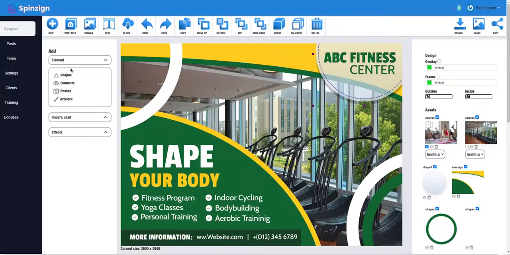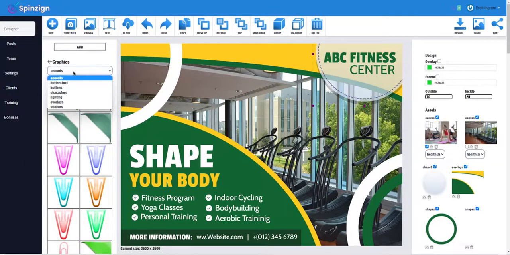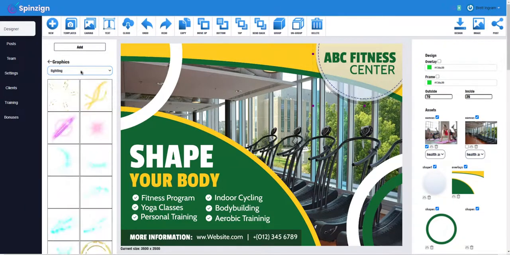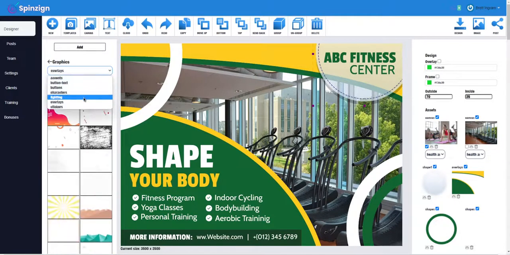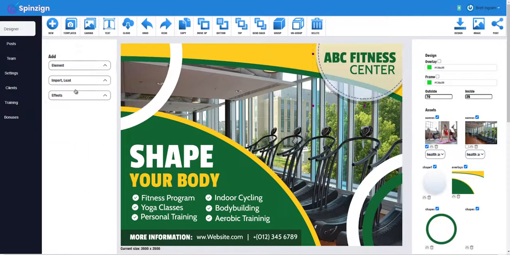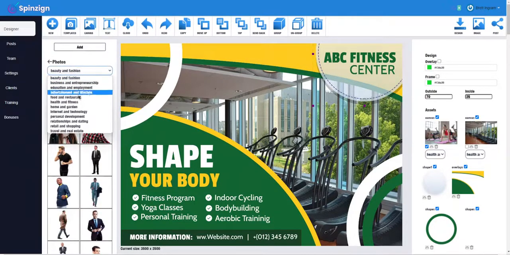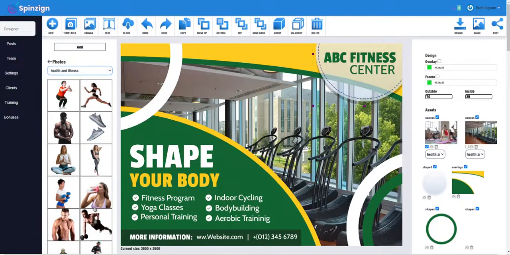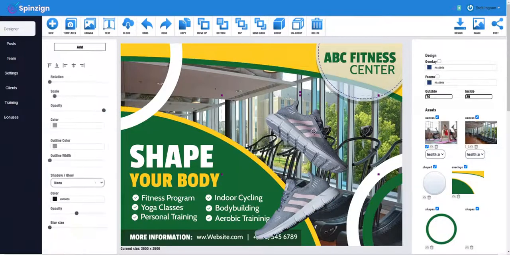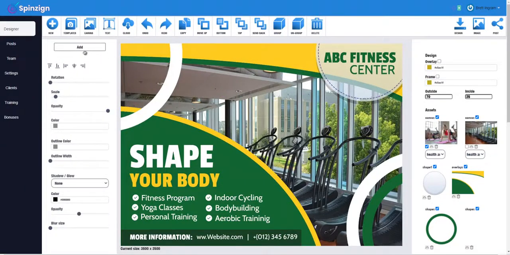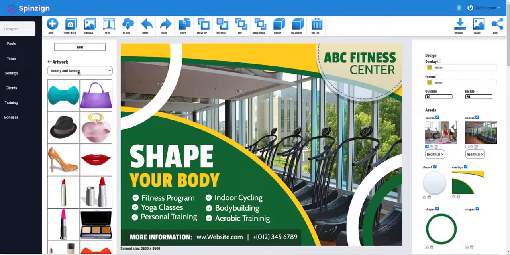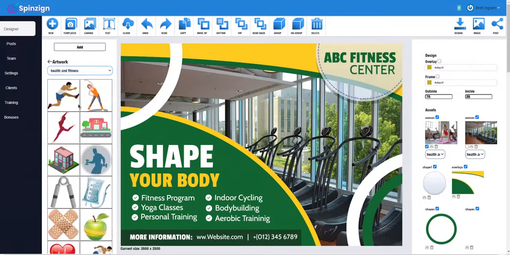You can also add other visual elements like accents. You can add buttons, characters, lighting, overlays, and even stickers. And you can add transparent photos, which look great on any background. These are also broken down by niche, so you can choose exactly the ones that match exactly what you're trying to create. And then there's illustrated artwork as well, broken down by niche, that you can use to make your point in graphical format also. Of course, you can add text and you can even upload your own images.